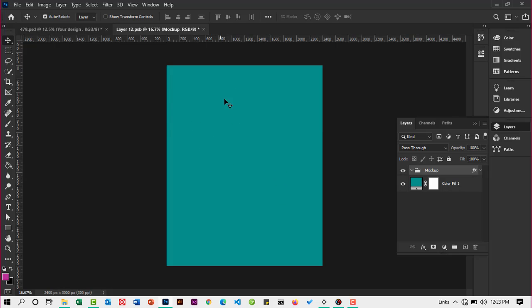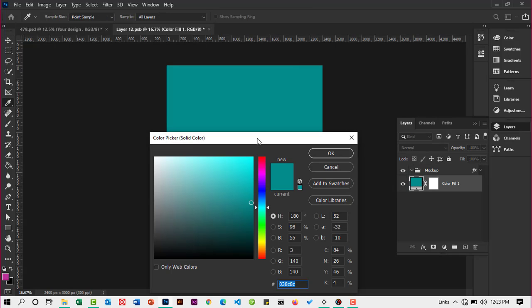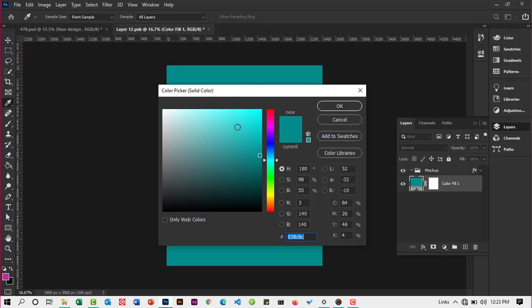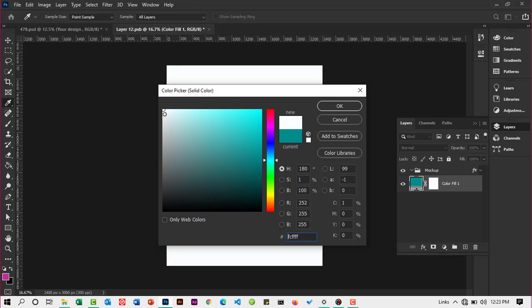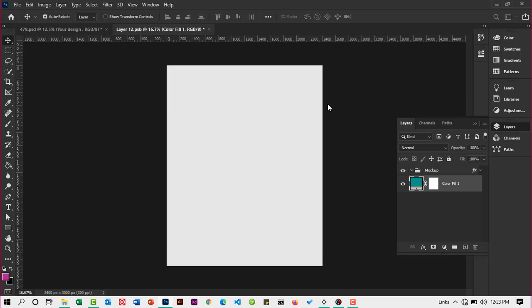You may also want to play around with this color. If you want to change the color, you can just come and double click this layer here. Upon double clicking that layer, you're going to see the color picker with a solid color appearing, and you can pick whatever color that you want. Say for example, we want that color. In this case, I'm not so much interested in the color, so I'll just pick any color, and then I'll say okay. In whichever art or mockup that you're working with, it may not have any color, so you may skip that step.